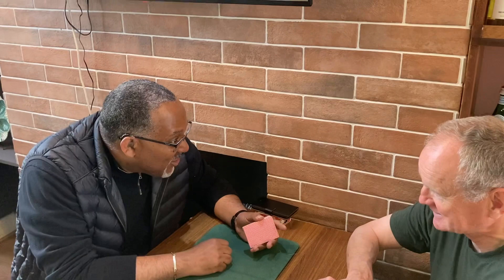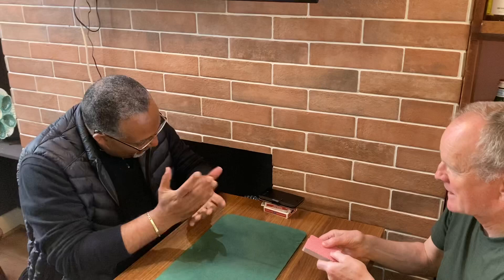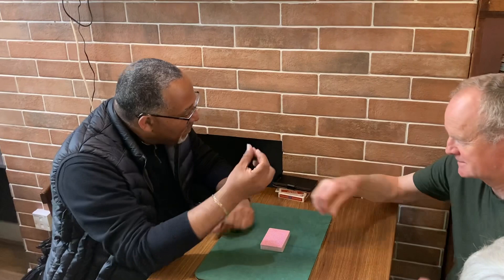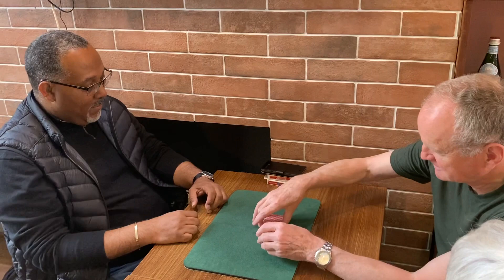I thought it'd be interesting to share something with you, and if we have time I'll put you through a little exercise as well. First things first, I always work with a shuffle you can use, so give the cards a quick shuffle. Okay, I can see you're giving the cards the mathematician shuffle. Now, to begin with sense of touch — feel the edges with your thumb and fingertips and cut off a small packet of cards.